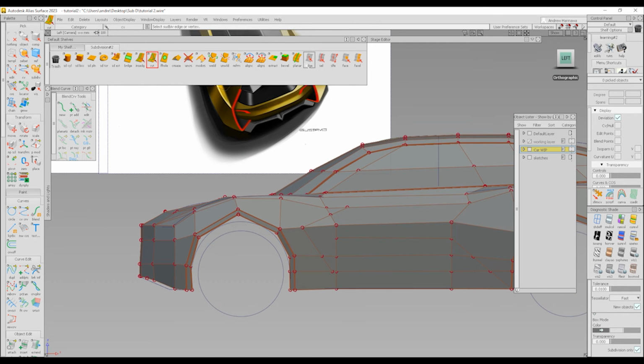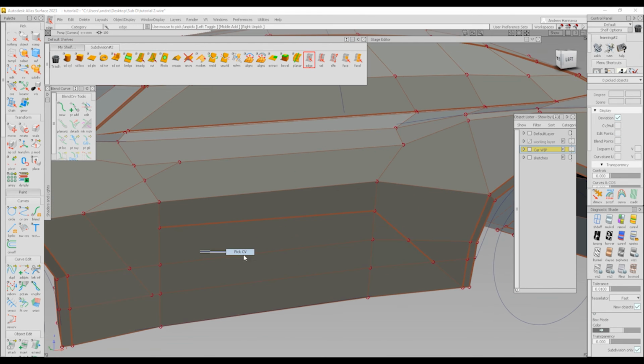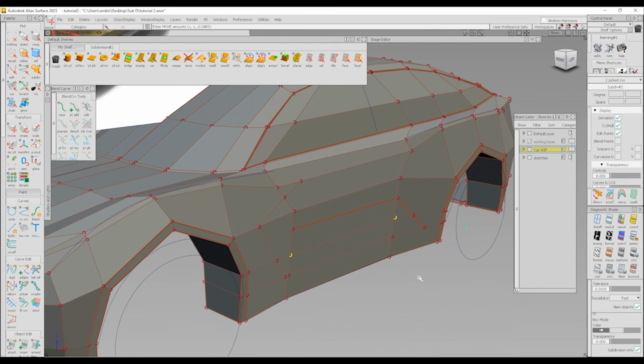Okay, so I can crease this line, this line, and this line. Okay, and now I can use these CVs to push them inside. Okay, I also need to crease this curve, this edge and this edge. Oops, not cut, crease.